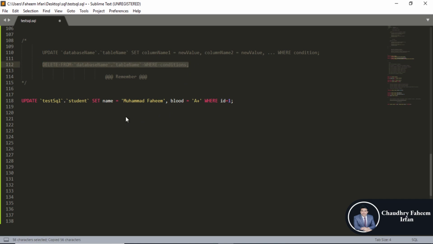Copy the statement. Condition is, let's suppose, delete the record where id is equal to 1.